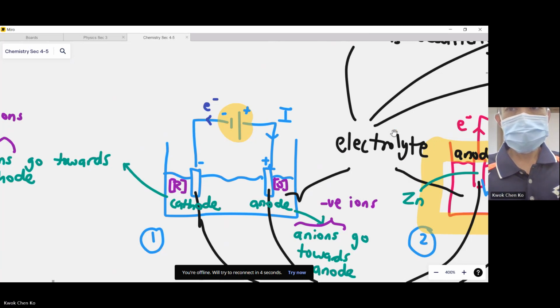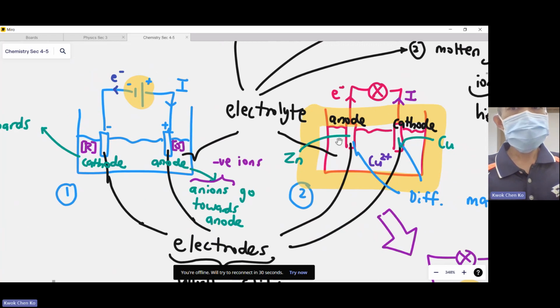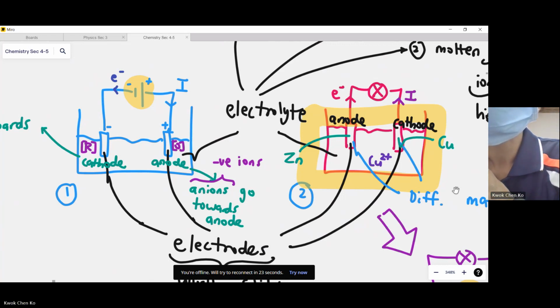But look at this one. This one is tricky. Where is positive and where is negative? I didn't tell you the answer last week, but are you able to figure it out? Left side positive, okay. Why do you say that? Current flow. Oh, no, look carefully. What's my current flow? This is electron. This is current. But you're on the right idea.